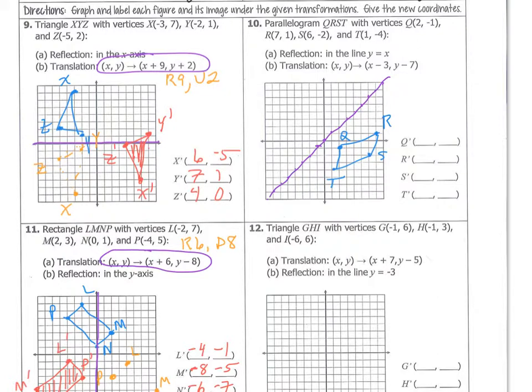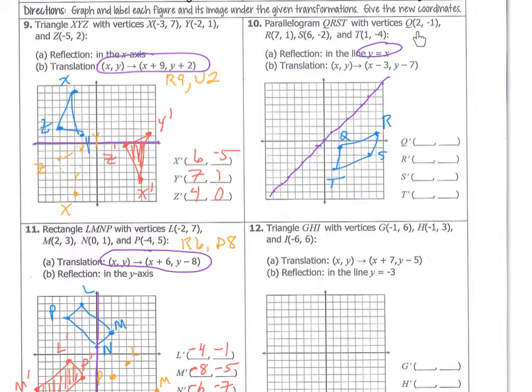And then do you remember how we reflect over this line? We can't just count distances, right? Do you remember what we did on Friday? You just switch the x and the y, right? So we're going to go ahead and plot these vertices up here, but in the reverse order. But this is just our first transformation, so we're not going to connect those points.